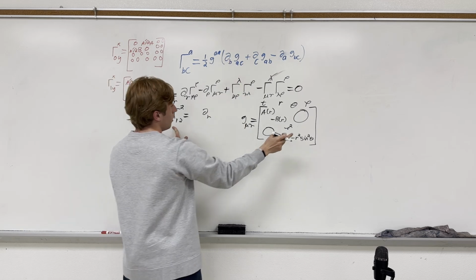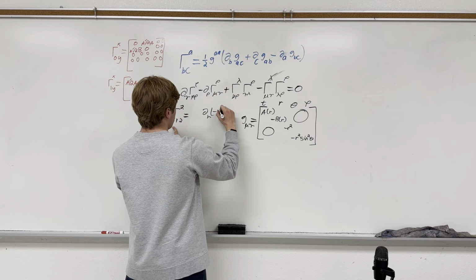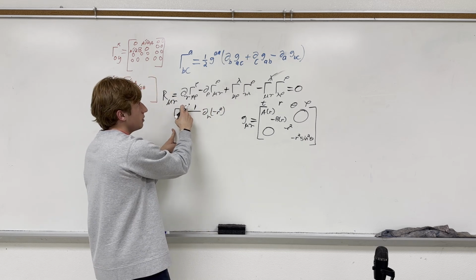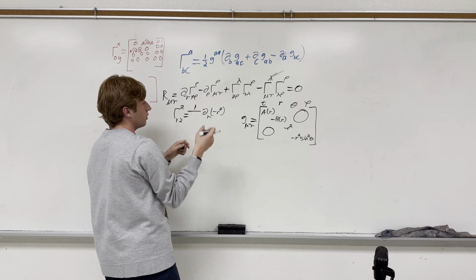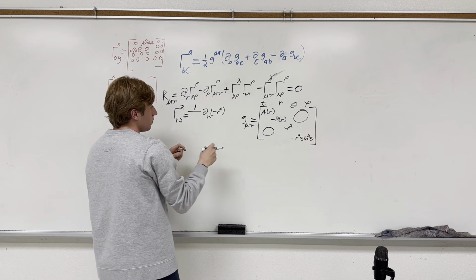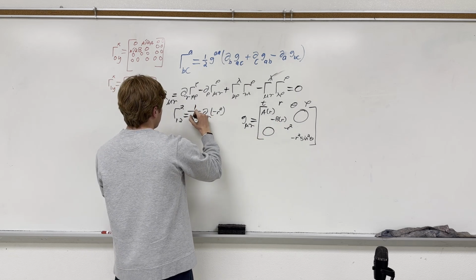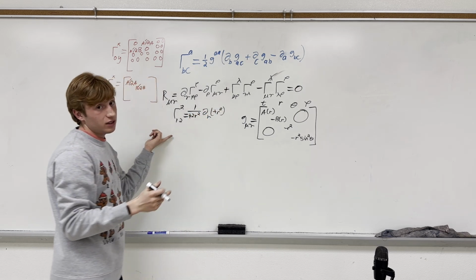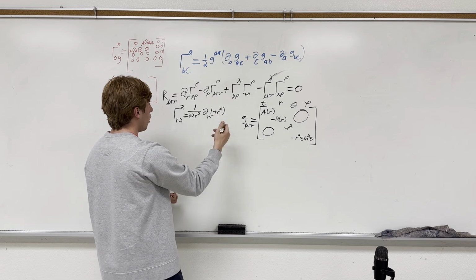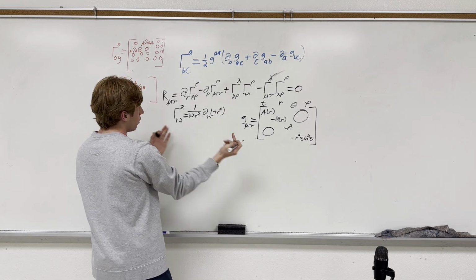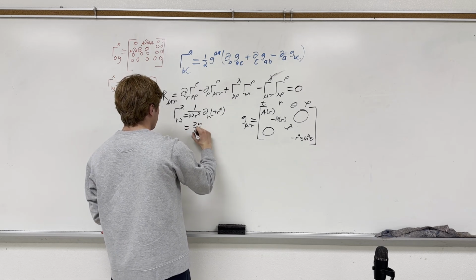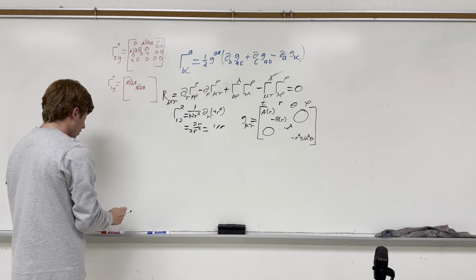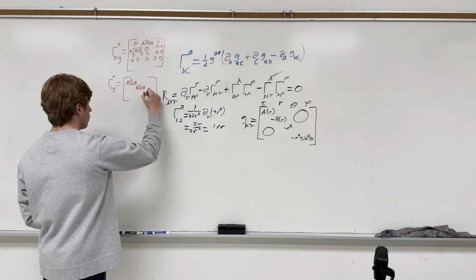G 2, 2 is this component, that term right there. And 1 over G 2, 2, but upstairs is going to be minus R squared as well, so it's minus 2R squared. And you'll see that the minuses cancel, and the derivative of this is 2R, so the 2's cancel. And the r's also cancel, so we have 2r over 2r squared, and this just equals 1 over r. So here we have 1 over r.